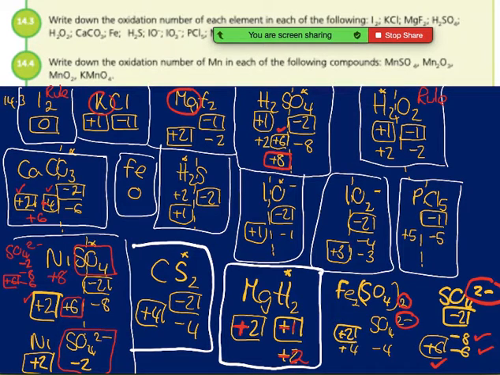So to work out this last one, I worked out the sulfate ion by itself, and then I just used the overall charge of the sulfate to figure out this right hand side. Miss, are there not 3 sulfates? Is that a 2 or a 3? I can't see in mine. No, there's only one sulfate. But like Fe2, SO4, 3.